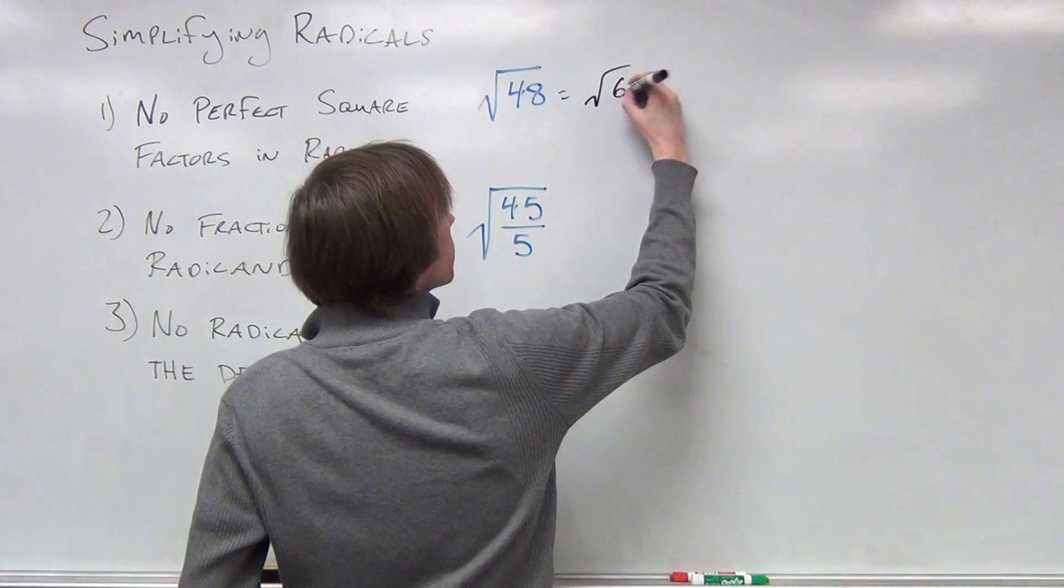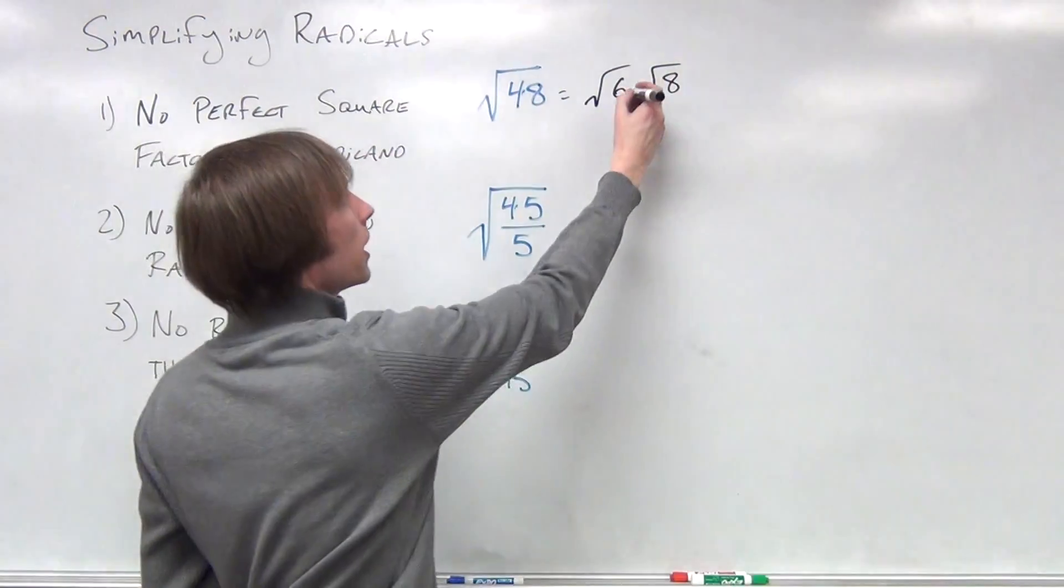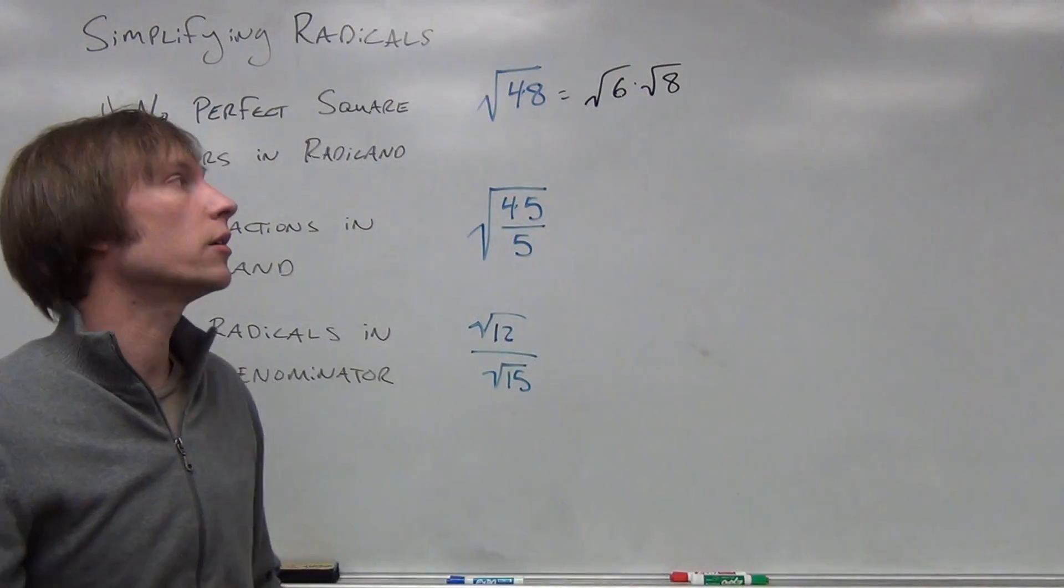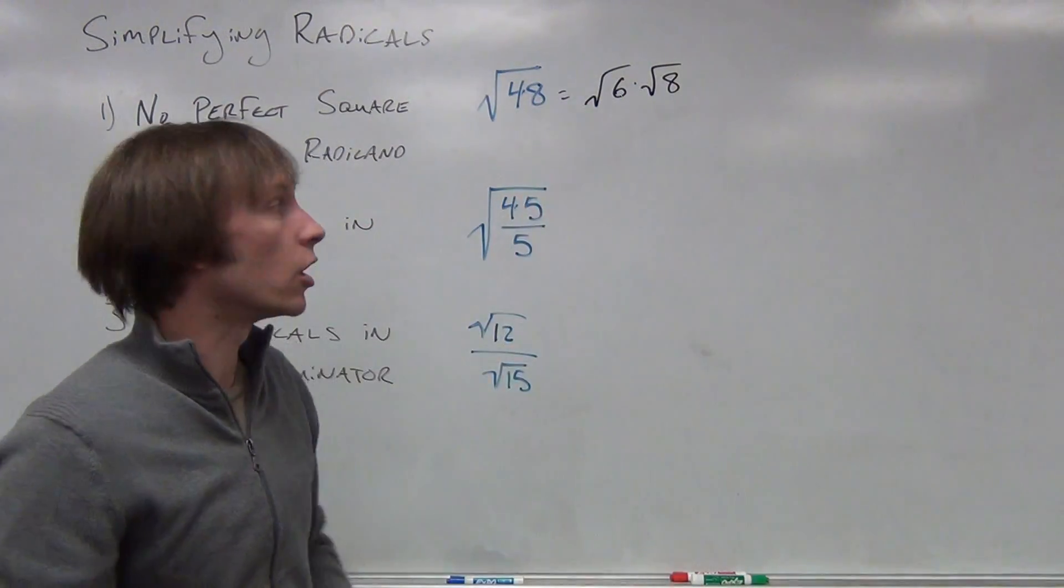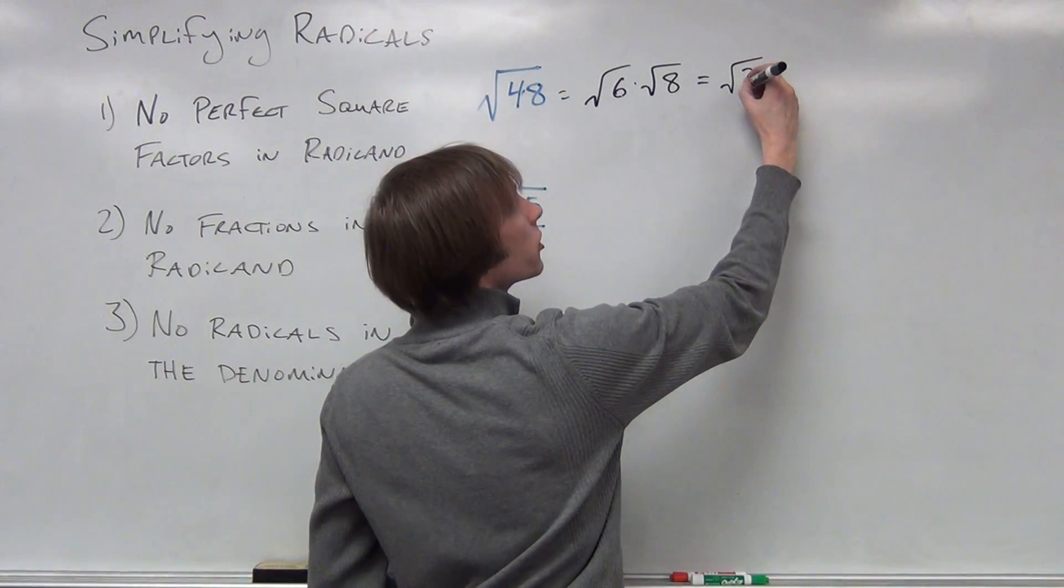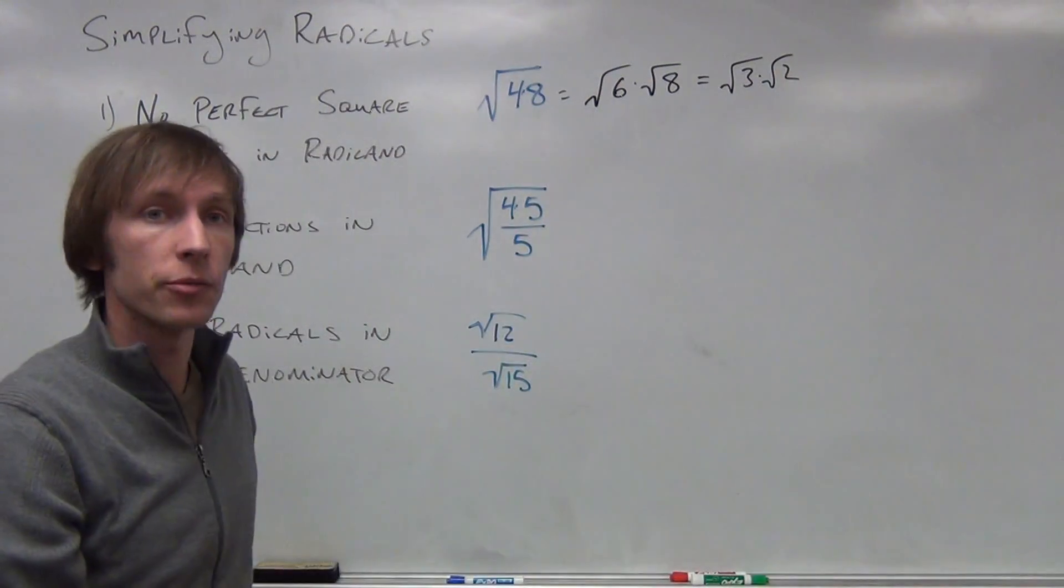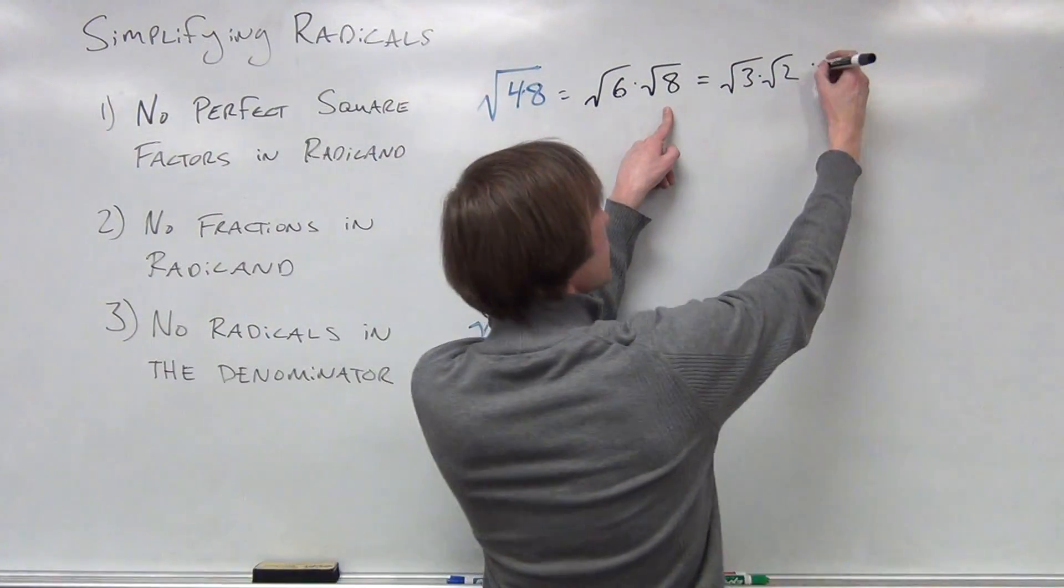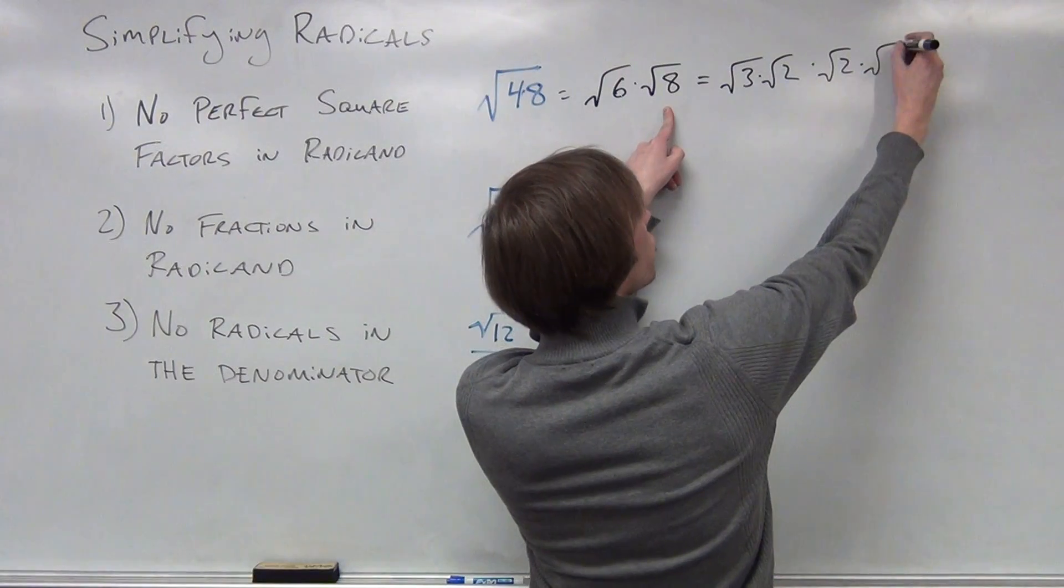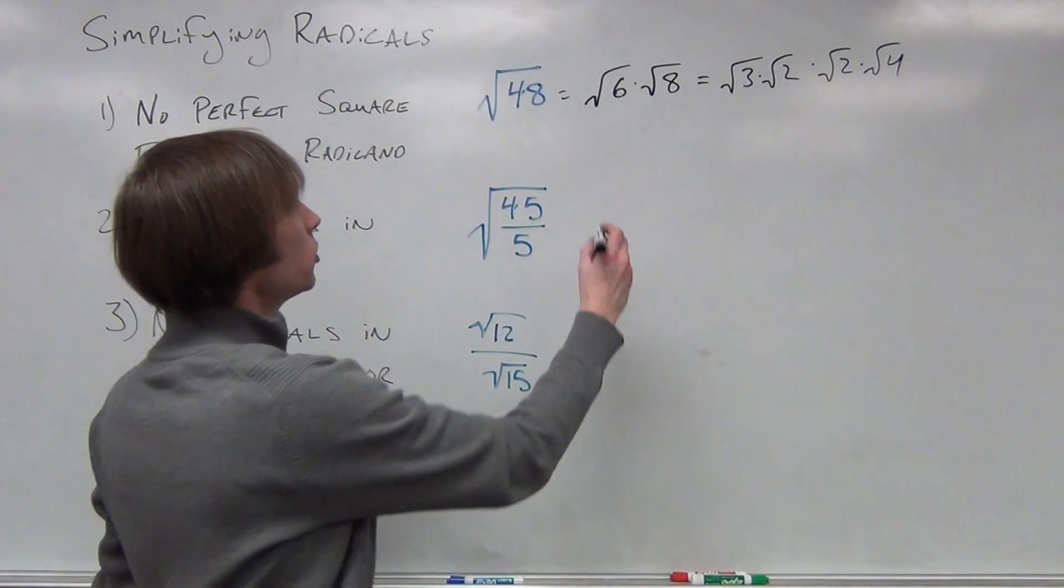The square root of 6 and the square root of 8. Well, multiplying those together, neither one is a perfect square. But I do know that I can rewrite these in even smaller terms. There's the square root of 6, the square root of 3 times the square root of 2. The square root of 8, that's the square root of 2 times the square root of 4. Oh, I can take the square root of 4. That's good stuff. So let me do that.